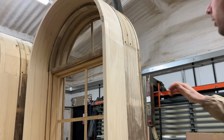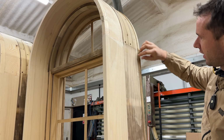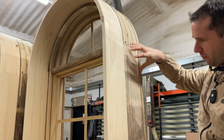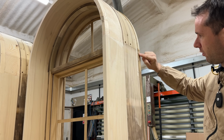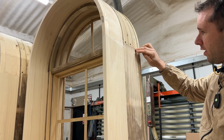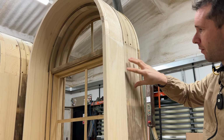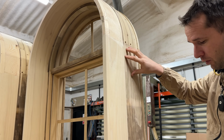On the side then, you might be thinking I've made a mistake by having this lip on the outside here, thinking maybe this was too thin. That was actually intentional, so the main body of the window here is thinner than the outside part that you see that will be close to the brickwork, and that gives just a little bit of clearance room so that I can fit the window without having to plane too much material off on site. Hopefully that will remain intact with the paint finish without having to plane anything off it at all.